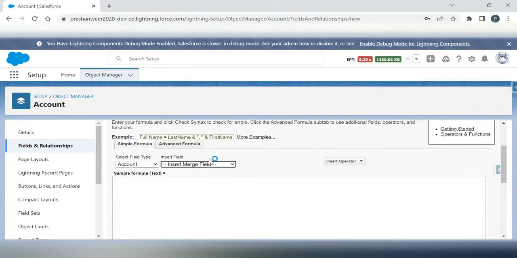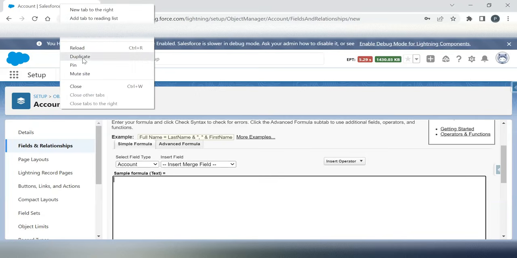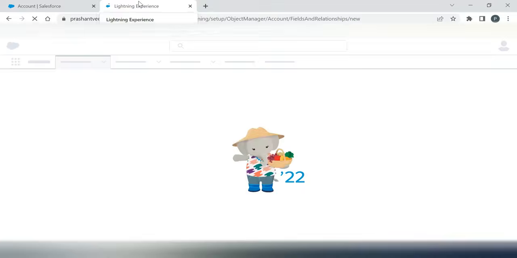And based on the data type, like we have chosen the data type as text in the previous screen, you get the operators. This also I will prove to you. Okay. Now, let me first of all duplicate it, and let me make a very simple business scenario for you, so that you can understand what exactly I'm doing and how the formula field helps you.